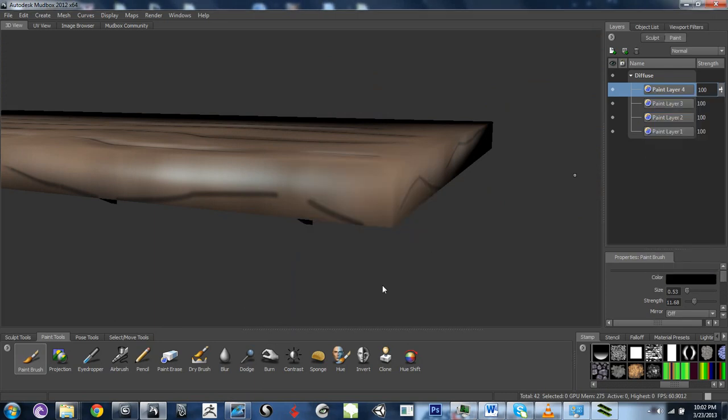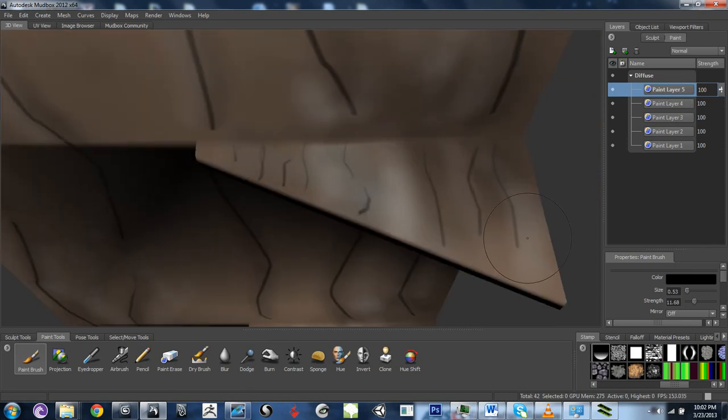I'll do a new layer, and I'll use this one to add some separation between these pieces of wood here. This wood isn't magically welded together. There'd be a reason for it being here, so I gotta do that with the texture.